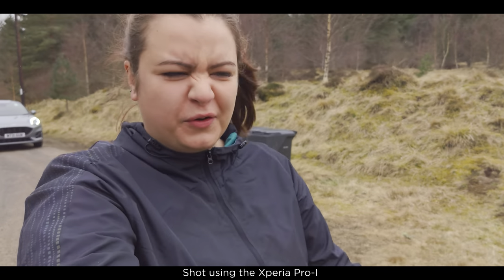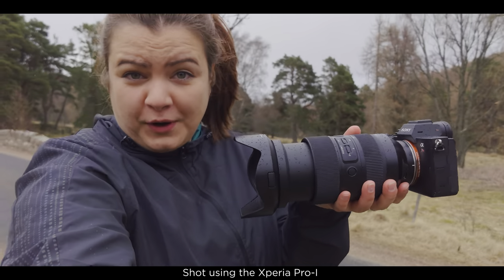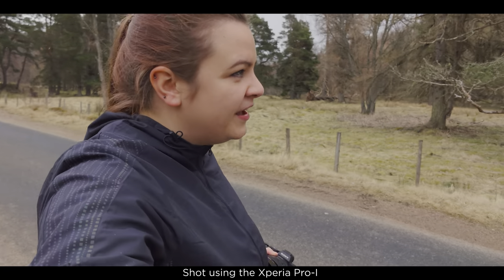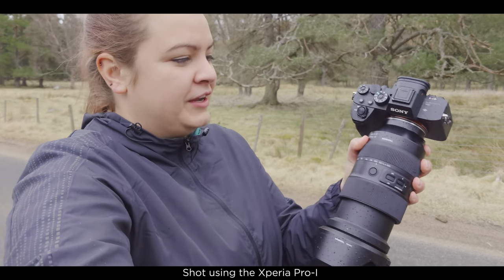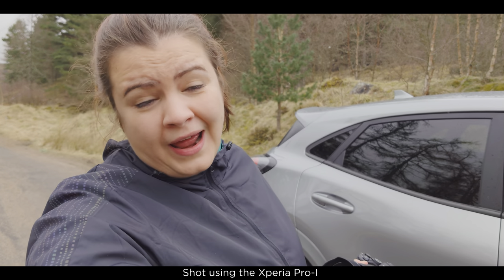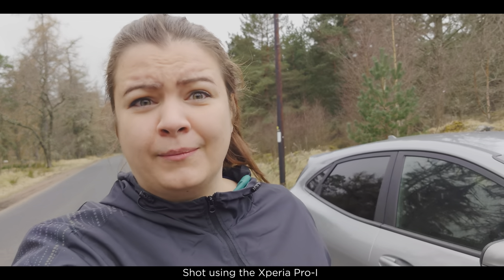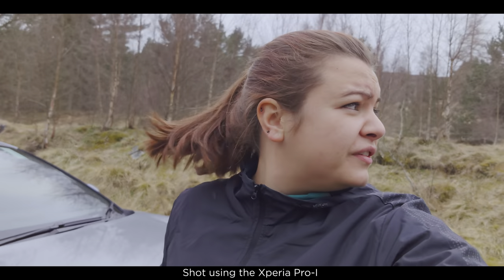I didn't drive a few miles away and then realize that I'd left the other lens and camera. This, by the way, is what I'm doing up here — this is why I've had the chance to bring this beautiful Sony phone up to Scotland. I'm testing out on the a7r4 a couple of new Tamron lenses. This one is the 35-150 — it's lovely. It's even better when you take it with you and don't leave it on a bridge outside the road, which obviously I didn't do. This is just a joke for YouTube, Tamron. That was very stressful.